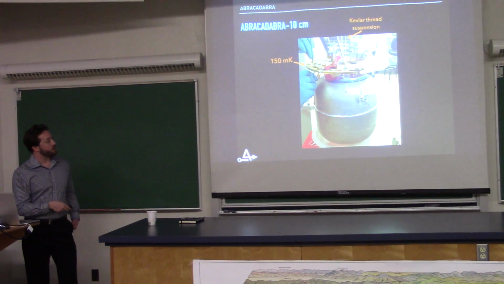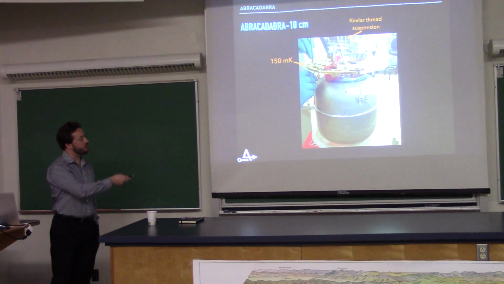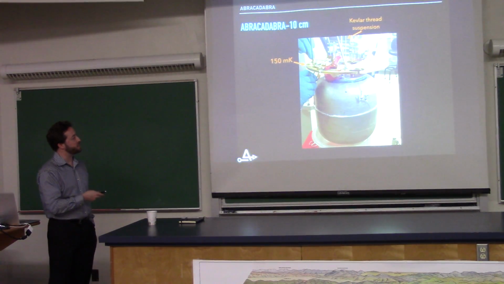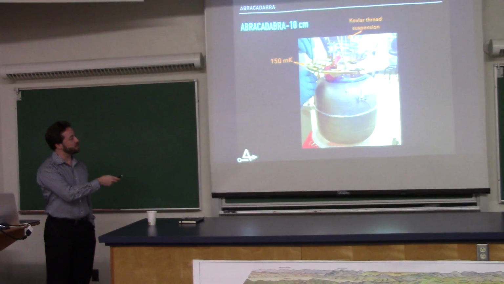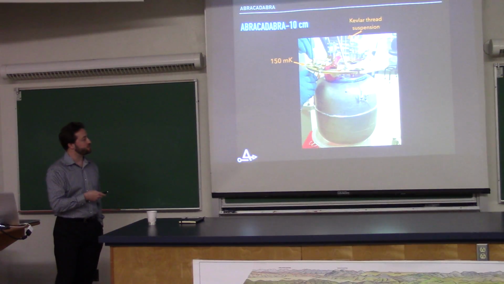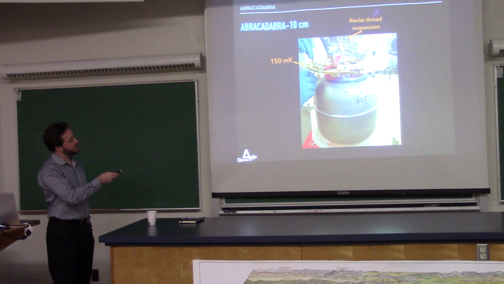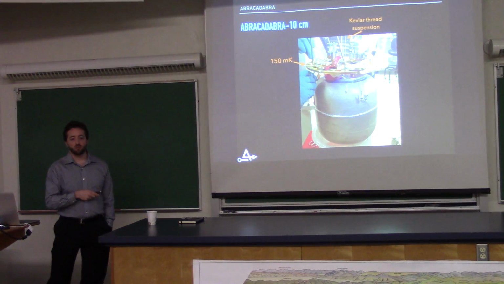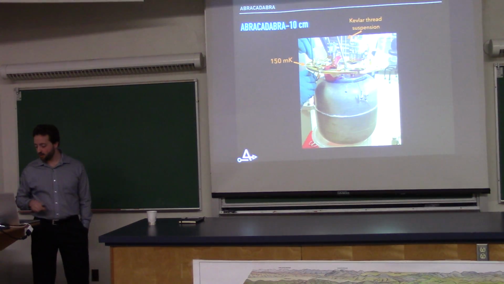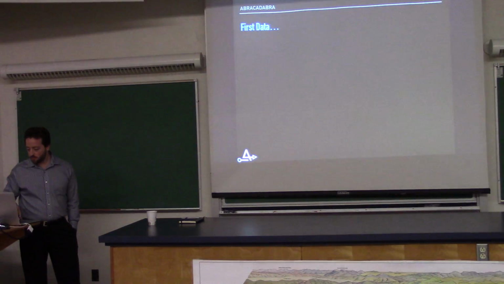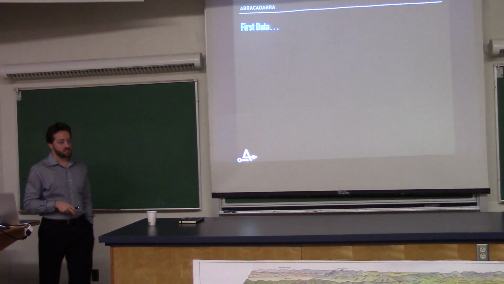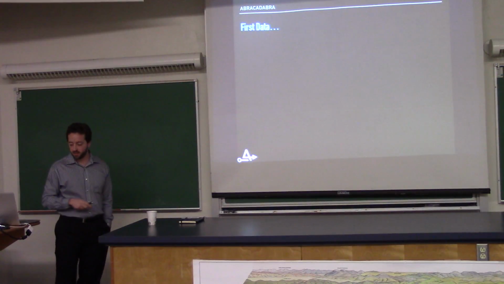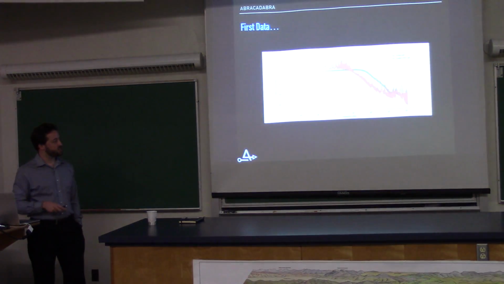And we mount it at the bottom of our dilution refrigerator. This is a dilution refrigerator that we have at MIT. The base plate of this fridge will get down to about 150 millikelvin. The thing is actually suspended from a Kevlar thread, which to me is kind of amazing. You can't see it, but on a warmer stage there are our SQUID readouts, which are read out up there. So we have cooled this thing down. We have taken data with it. This is what our first data looked like.